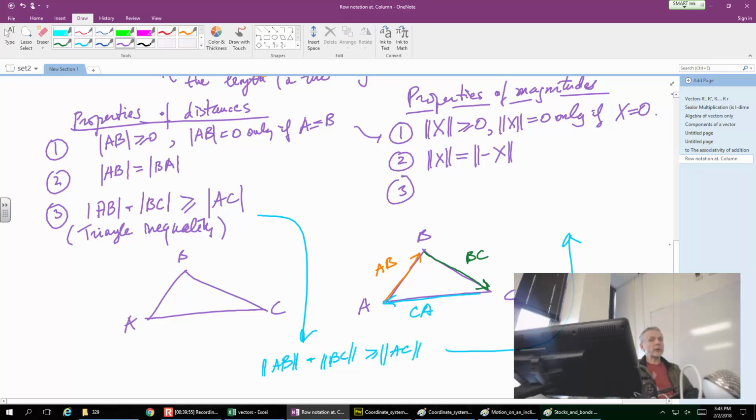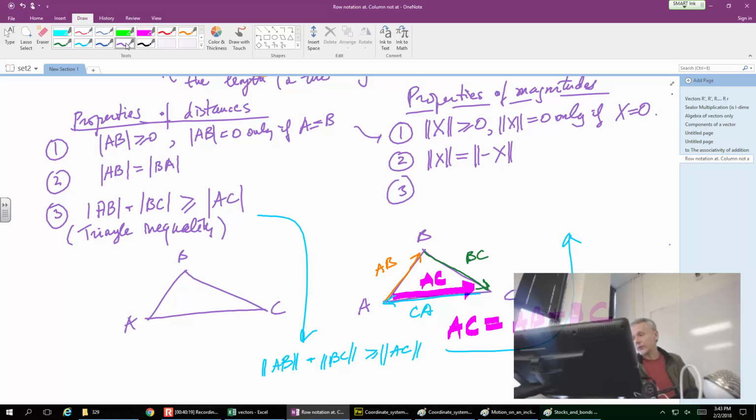Can you put AC differently? The sum of A, B, and B. That's right. This is AC, and it is actually equal to the sum of AB and BC, right? So AC is AB plus BC. Okay, and that allows me to write a formula that will be slightly different.